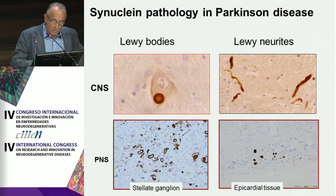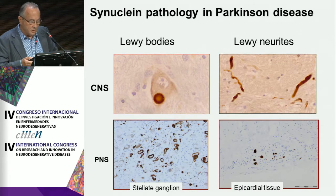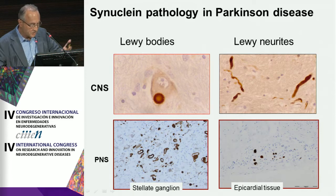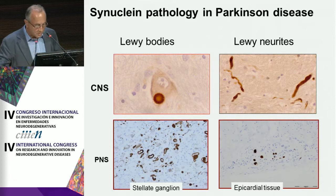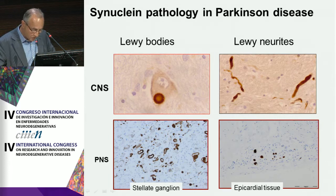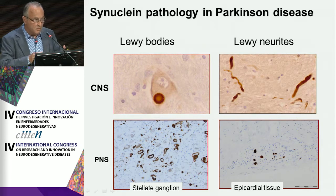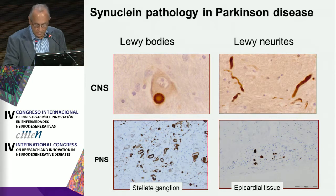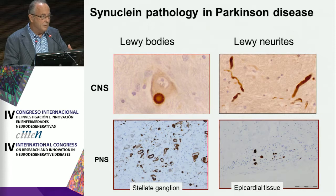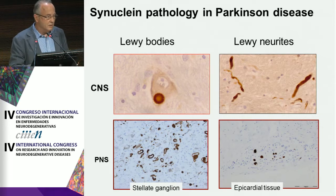Now, as you know, in Parkinson's disease, the diagnosis is made by the presence of Lewy pathology, okay? We find Lewy bodies in Parkinson's disease and in what Dr. Yeo called dementia with Lewy bodies, which is Parkinson's disease with dementia, of course. We find Lewy bodies in the nigral cells and Lewy neurites in the brain. And we showed, and others as well, that you can find them in the peripheral nervous system. So this is the hallmark of diagnosis of Parkinson's disease. Now, if we could find this pathology in RBD, for example, or in LRRK2 non-manifesting carriers, we would certainly know that they have ongoing disease, no?